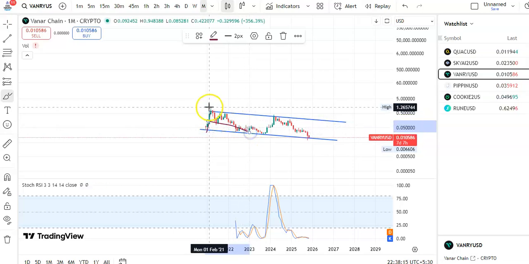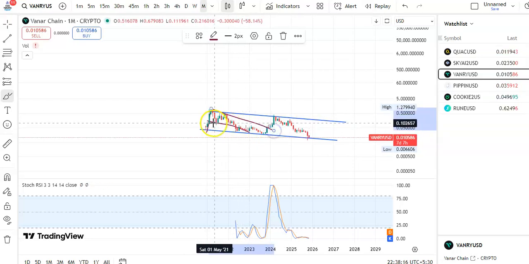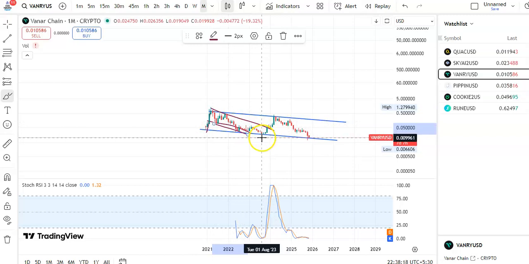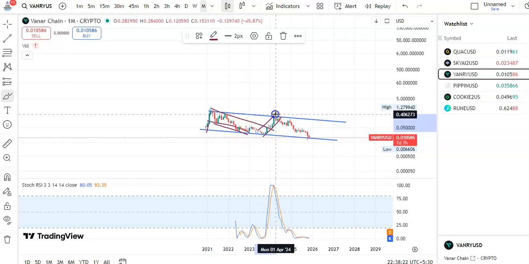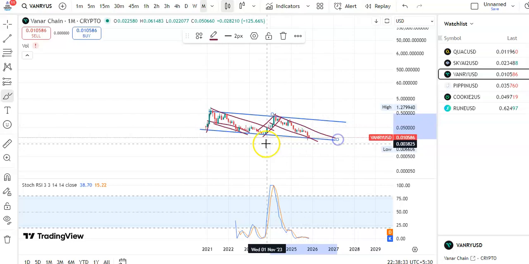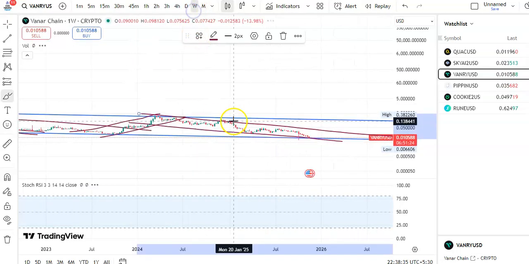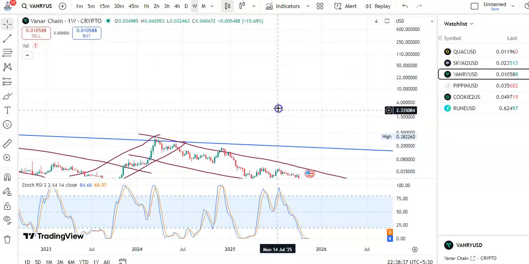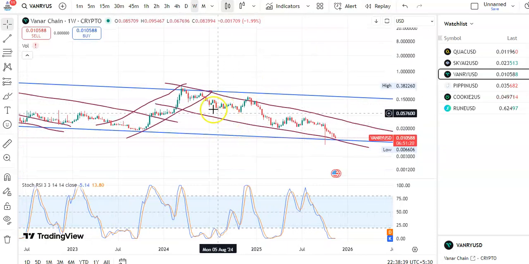So this is the support and this is the resistance, okay, and then after the breakout again the candle started moving in an upward direction, okay, you can see that, and again the fall started, okay. So this is the support trend line, okay, and this is the resistance trend line. So within this channel pattern only the fall is taking place. So if you go to the weekly chart, you can see candles are falling in this channel pattern.